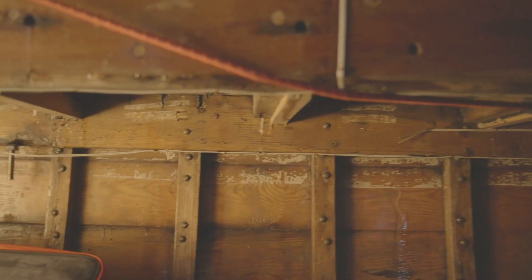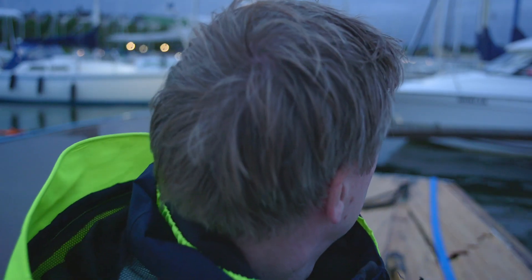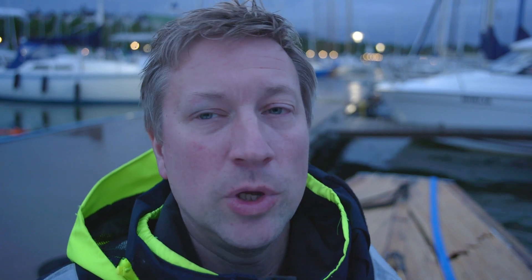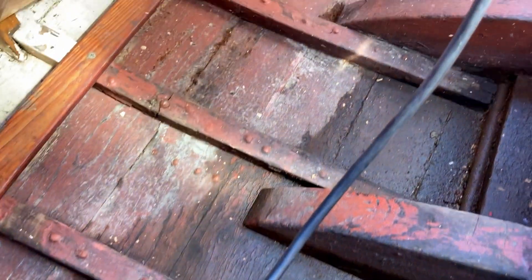If you're wondering why I'm sitting in the boat with foul weather gear, it's because it's horrible weather outside and the boat has leaks everywhere. I think the storm went past, so it's hardly been raining anymore. There was some pretty heavy rain at one point, but for the most part the storm went past. The boat isn't leaking too much just at the moment, so that's great.